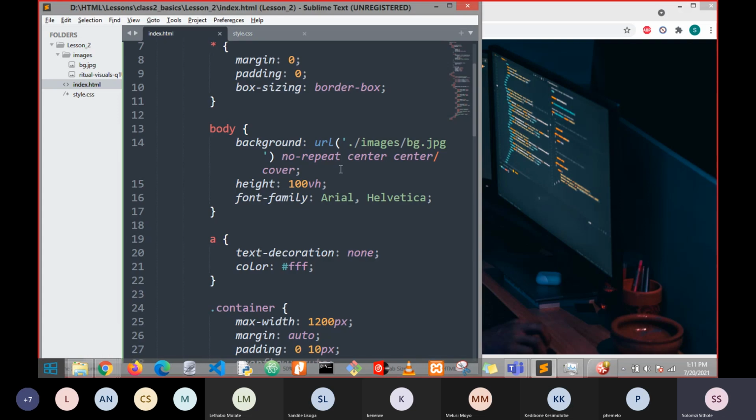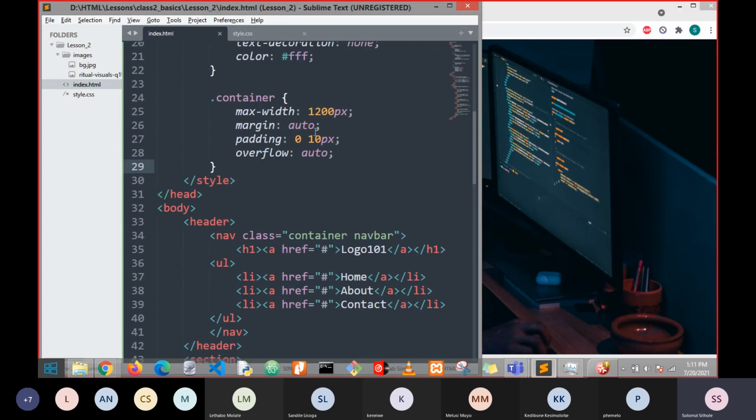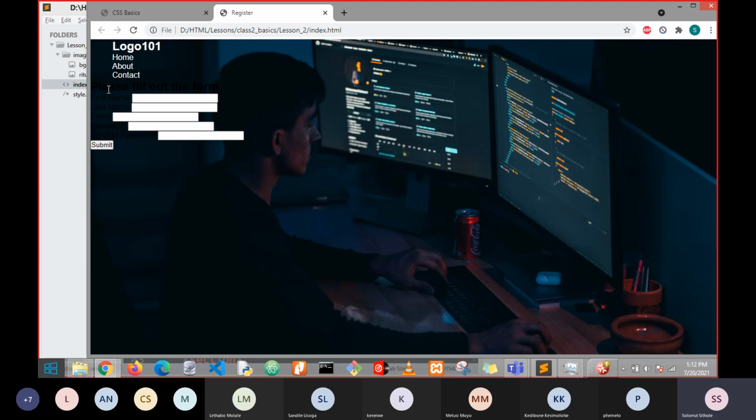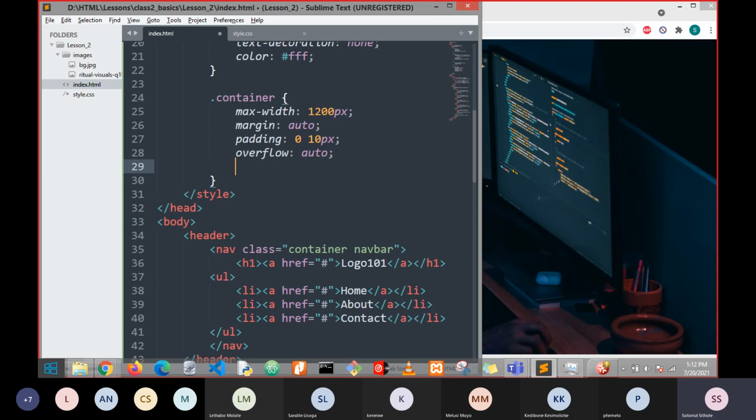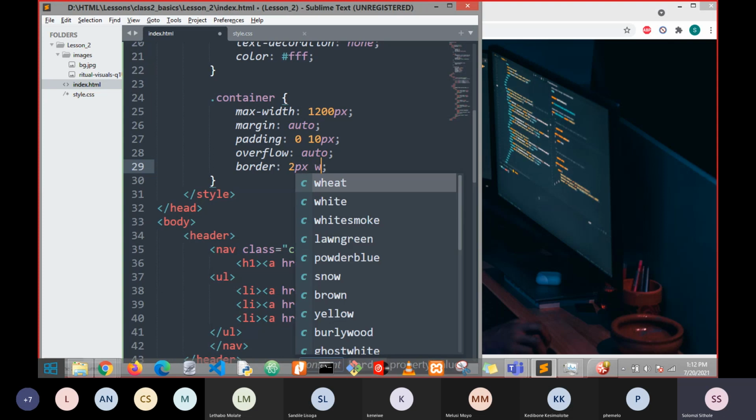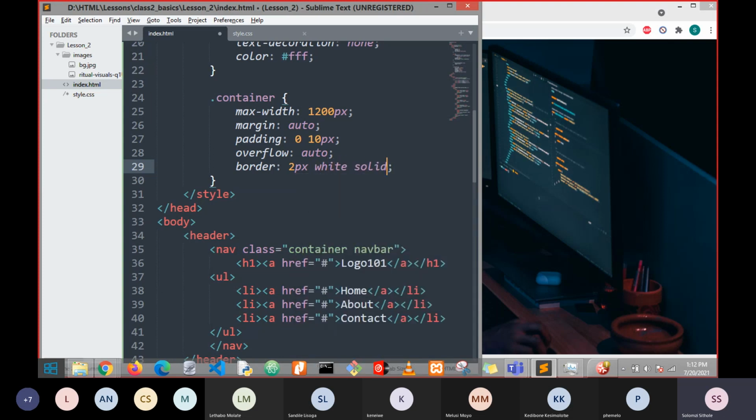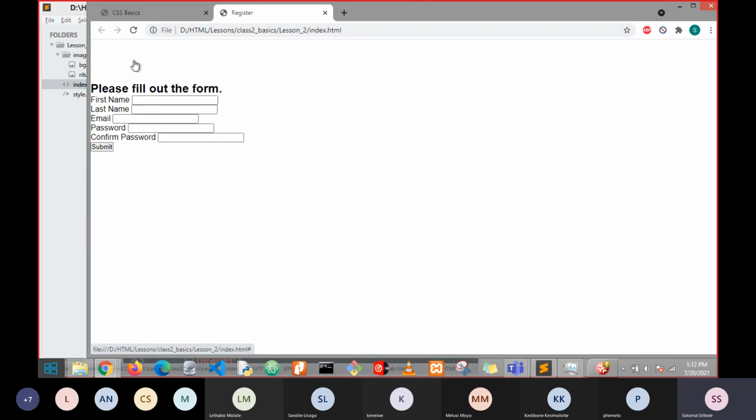Okay, so we're done with the container. The margin auto centers the container in my browser in this case, right? We gave it a maximum width of 1200 pixels, and this auto part will give equal margin on the left and right. You can't see it now, but if I were to give this a border, let's give it a border real quick. Let's say 2 pixels, white, solid, right? If I save this and come back here and refresh, just wait for it for a while.